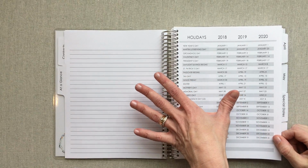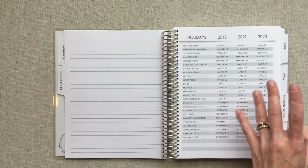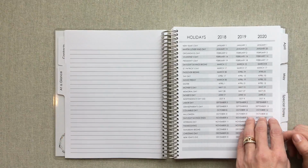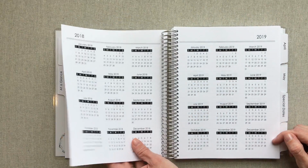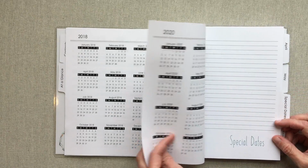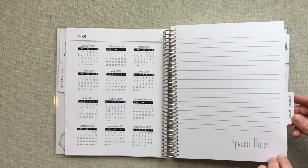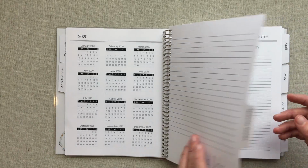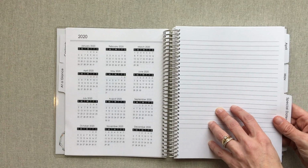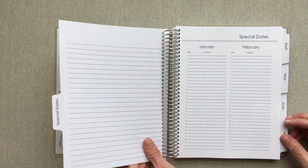So even though this planner only covers March 2018 through August 2018 daily, it gives you the holidays for 2018, 2019, 2020. I really like that. It gives you the year at a glance for 2018, for 2019, and for 2020. So they're really letting you look far ahead. Special dates. Once again, every divider is made for you to be able to write on, and it is not any type of slick cardstock. So it's really good paper to write on.